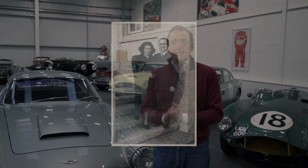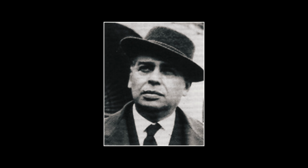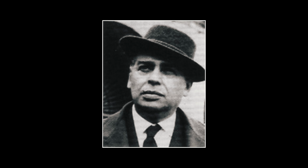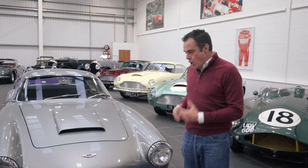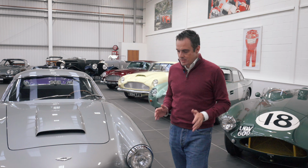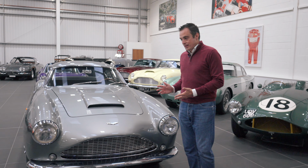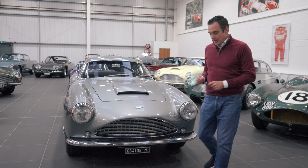Now, Mr. Mochietti was a huge fan of Lancias in period. This actual car is painted in a Lancia colour, which was its original colour from new. And Mr. Mochietti wanted an open headlamp configuration. He was the only client of the 19 that requested open headlamps. And when you look at the car today, I think it has a real 250 short wheelbase look to it.